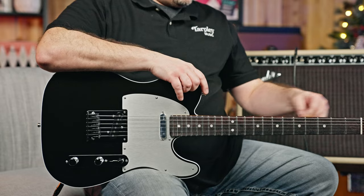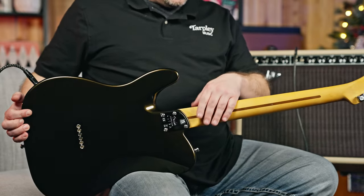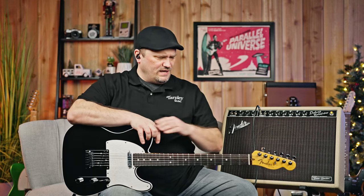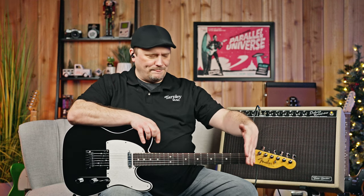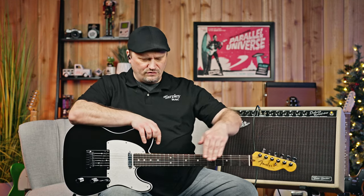And this is a maple neck with a modern D shape with your classic skunk stripe there. And of course, this does have locking tuners. It is a bone nut and you get 22 medium jumbo frets. Now, this is a compound radius neck. So it actually goes from 10 to 14.